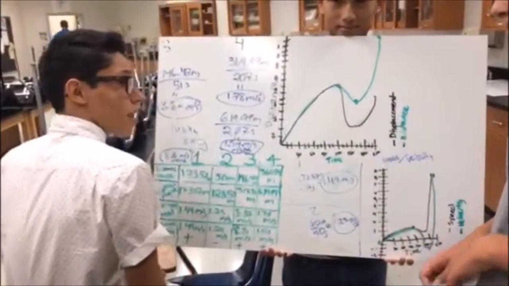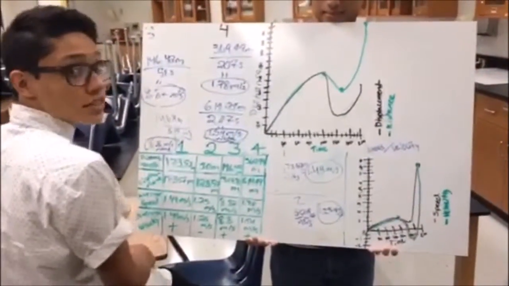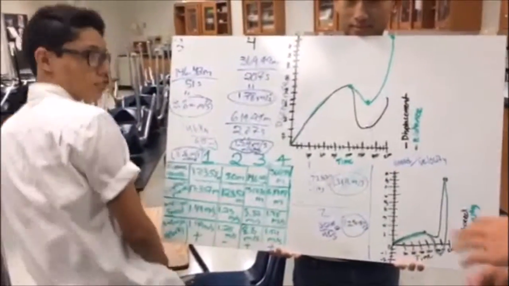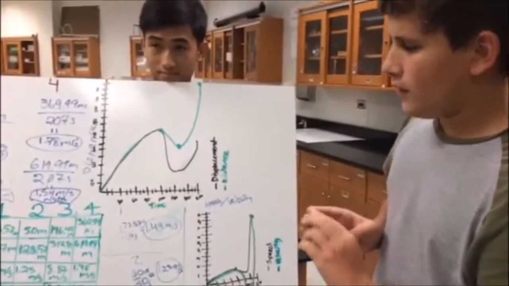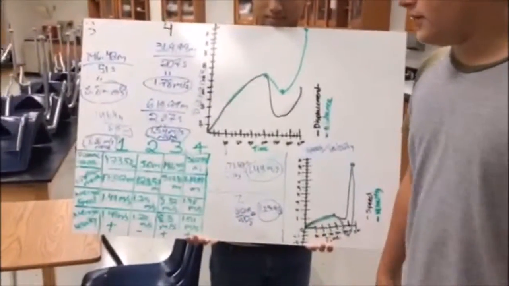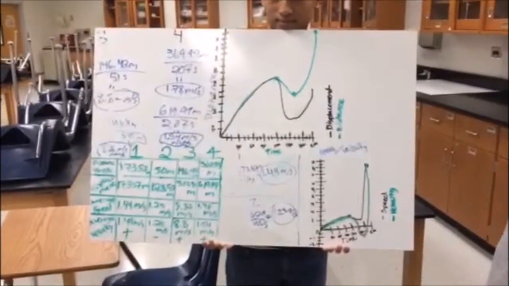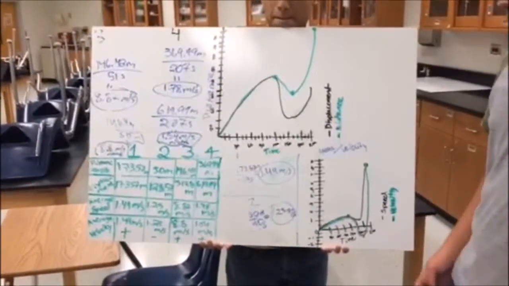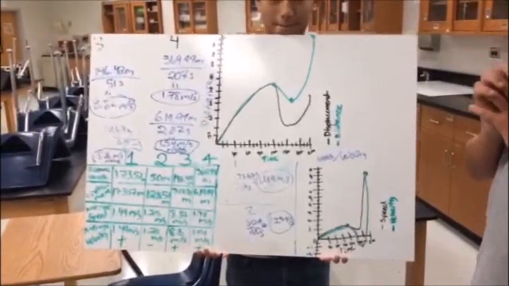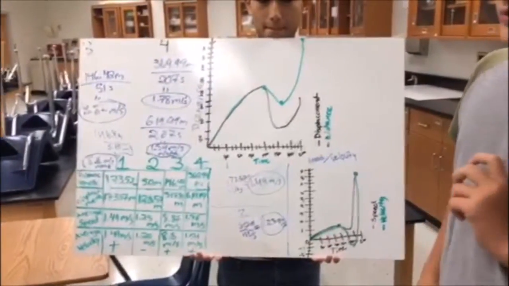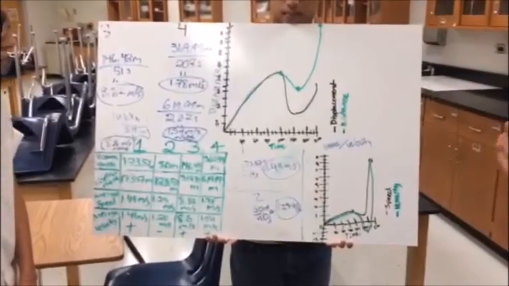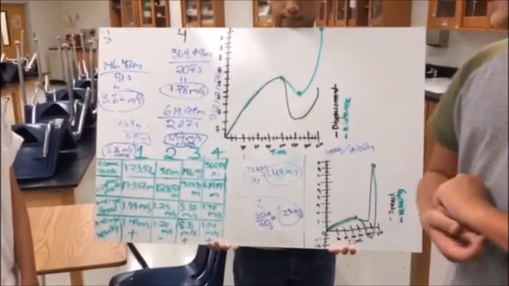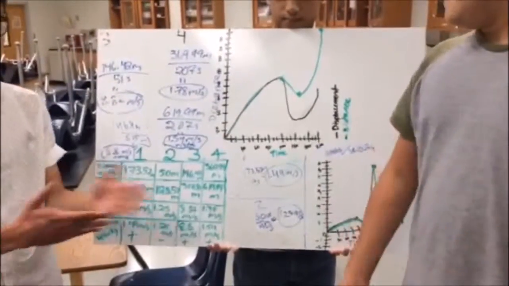The displacement of his second trip was that he was closer to the origin, even though he had traveled the total distance more. Overall, he was closer to the origin, so his displacement was 128.57 meters. His distance traveled from the end of the first trip to the end of the second trip was 50 meters. While that was definitely the smallest trip, it's the fastest trip.